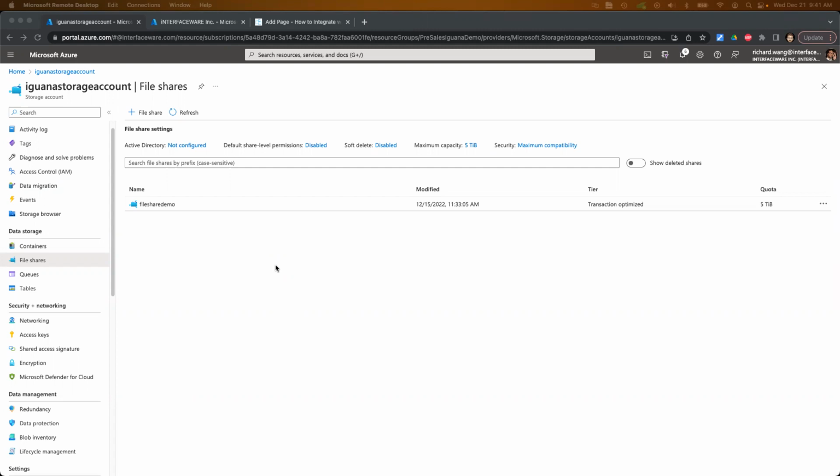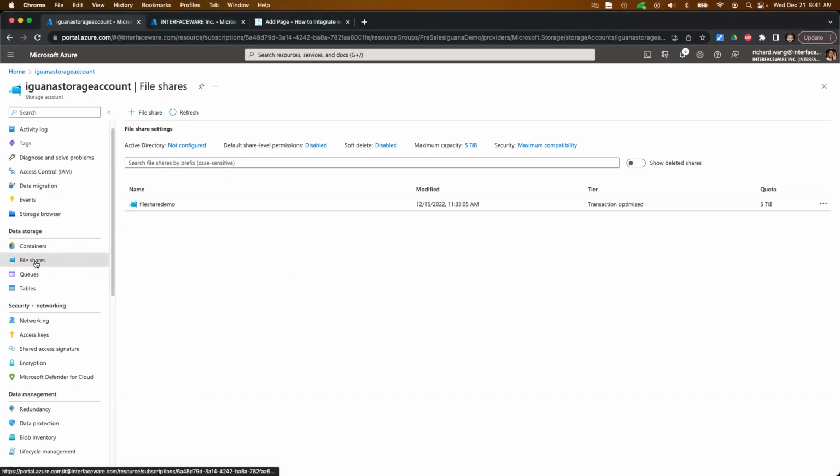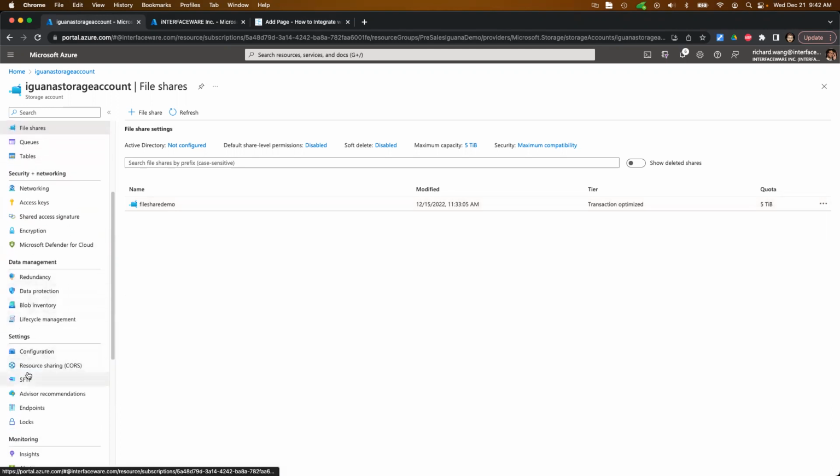storage account works. Here's the storage account that we have, and typically we're working with two components. One is a file share, where the data blob can be directly configured as mounting into the Windows servers as a network drive or shared drive. So Iguana can easily drop files or pick up files from the shared drive, acting as a regular file to file component. Another part is to use the SFTP server.